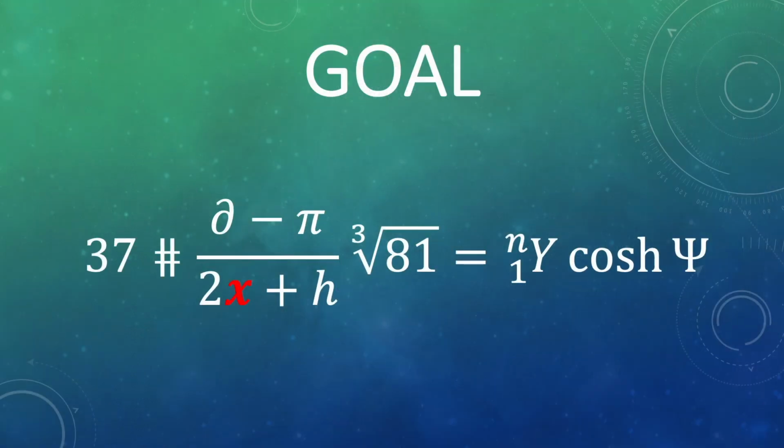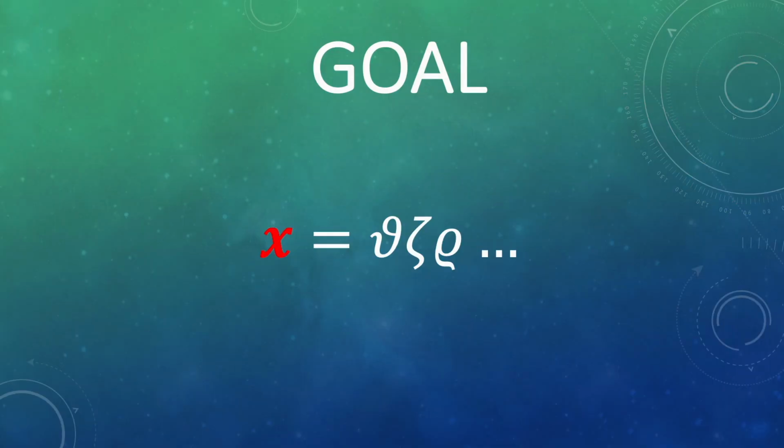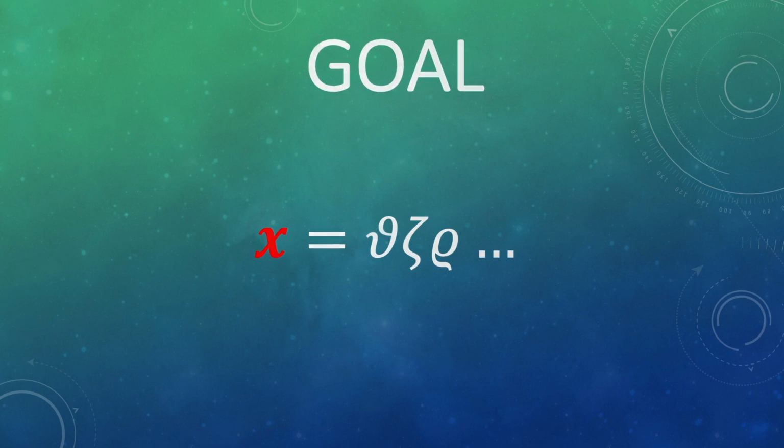Consider this messy equation full of gobbledygook. We want to solve for x, but it's buried in the middle of all this junk. The purpose of learning how to rearrange equations is that we can transform this into this. If we can get x, or whatever the variable is called, by itself on one side of the equation, then we can determine its value.